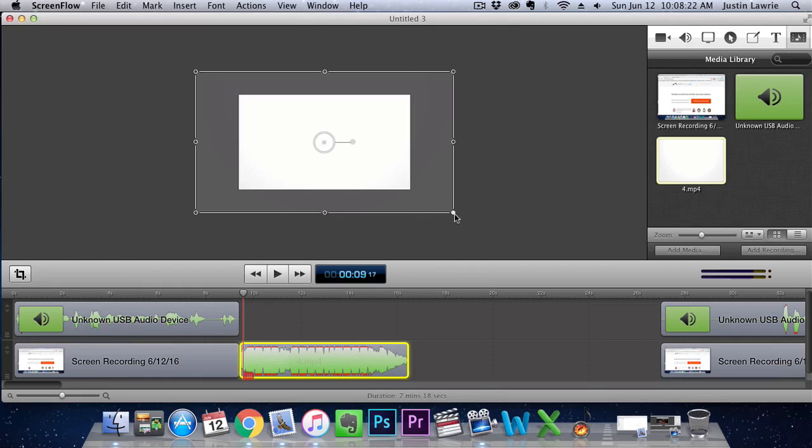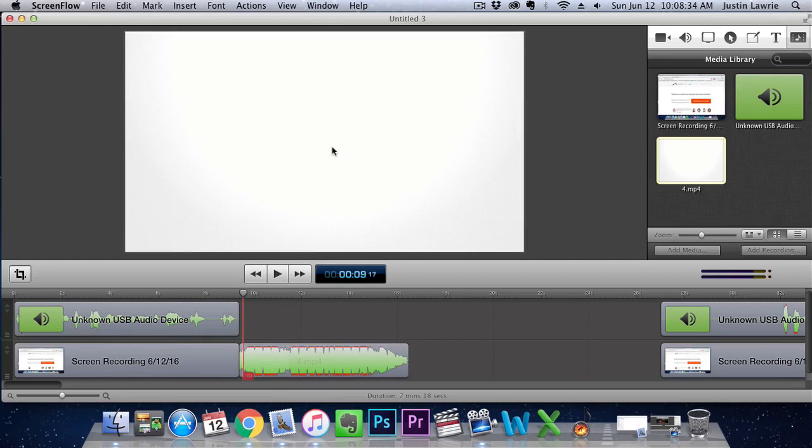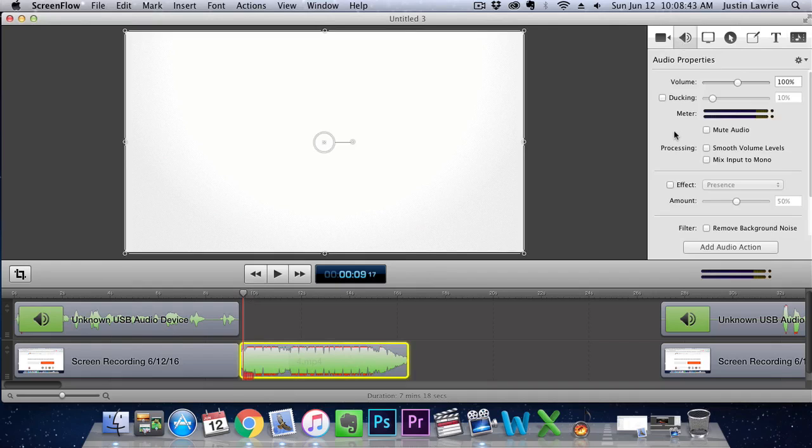So we're going to fix that by coming and grabbing these handles, and we are going to resize the video down to fit the canvas. So everything in the video now shows to you guys. And we're going to fix the audio. Click on the video, click on this little audio file or audio speaker thing, and all I have to do for the volume is I just take it down to about 50%. That's usually plenty loud for these videos, and it fixes the issue altogether.